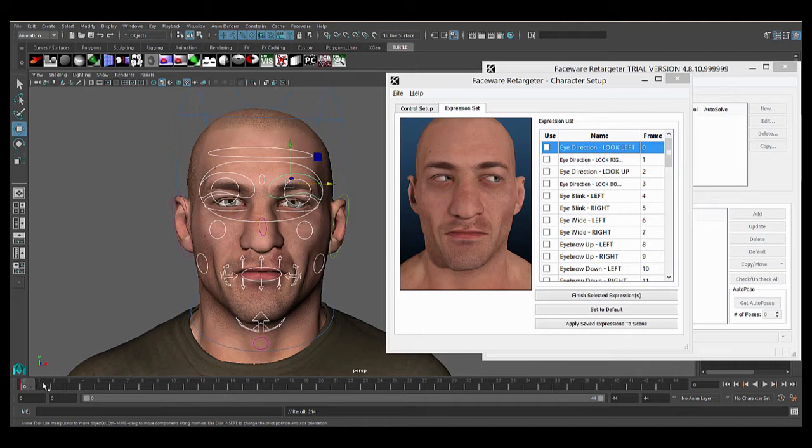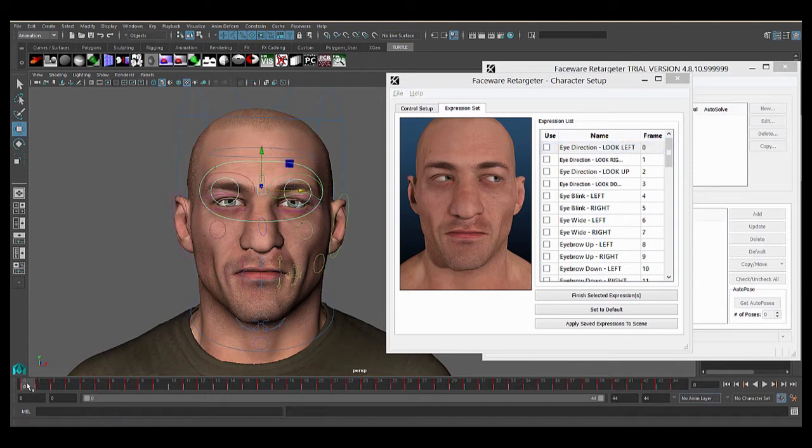You can see it was created here. Then go to the second frame, make a key, and repeat for all 45 frames. This is very important because when we make the actual expressions, we only want animation on the controls that specifically influence that expression. For example, if we make an eyebrow up expression and there's some animation on the mouth, then whenever the eyebrow goes up, the mouth will move. That's obviously not desirable. Setting a default frame on every frame on every control that you're using will prevent this from happening, as it forces each control to be in its default position unless we specifically choose to move it. This is actually the most common reason that people get weird or undesirable results when using AutoSolve. So it's very important and something to keep in mind. So remember, set a default key for all the controls you're using on every frame.